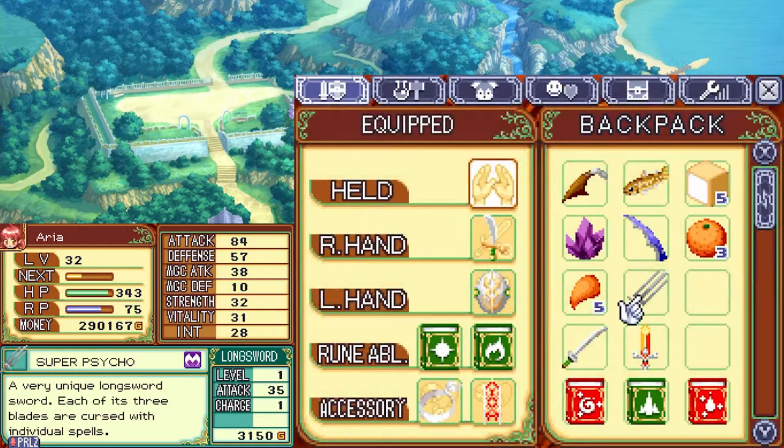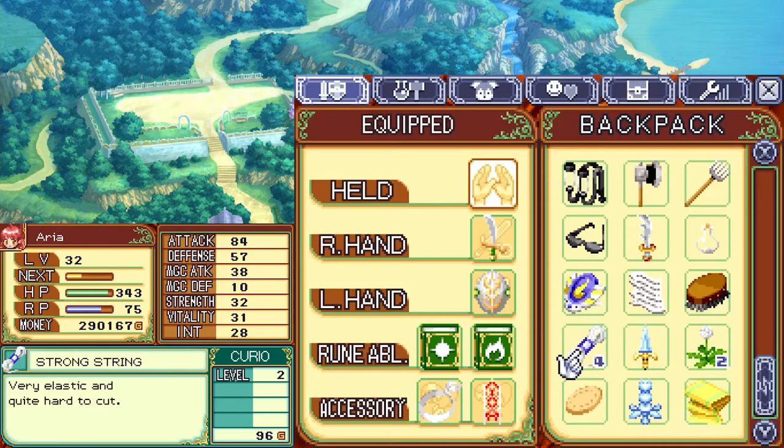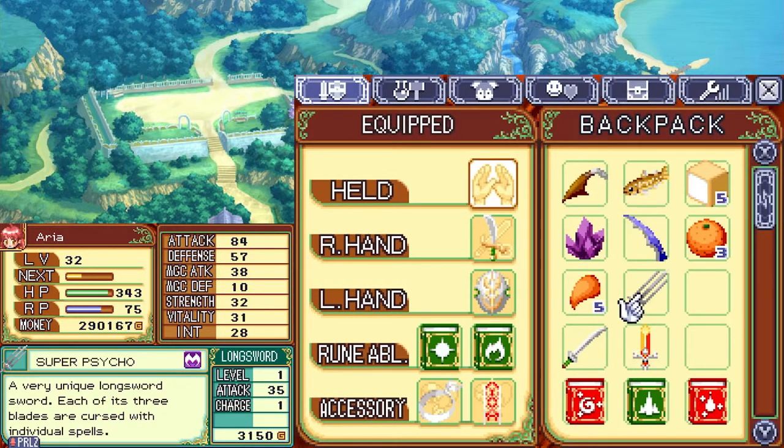The Super Psycho. A very unique longsword. For each of its 3 blades are cursed with individual spells. It apparently inflicts paralysis. Also, wait. I just realized. Oh, this protects against poison and seal. It doesn't inflict. I realize the symbols are different. Wild. So this is a dark-based paralysis-inflicting weapon that I'm sure has some other effect to it that I don't know about based on the fact that it has 3 prongs. I don't know. It's a good enough weapon.